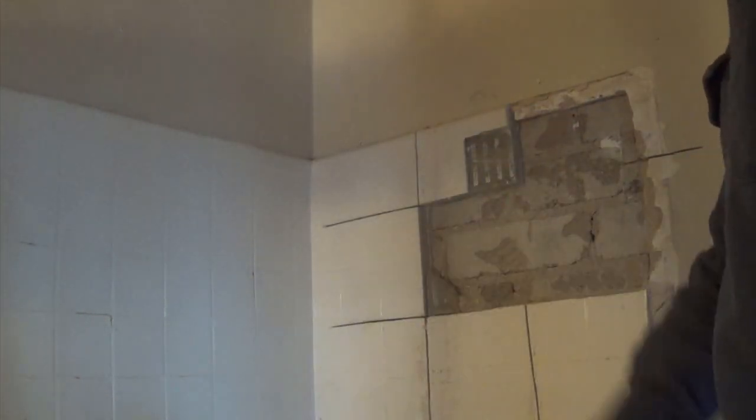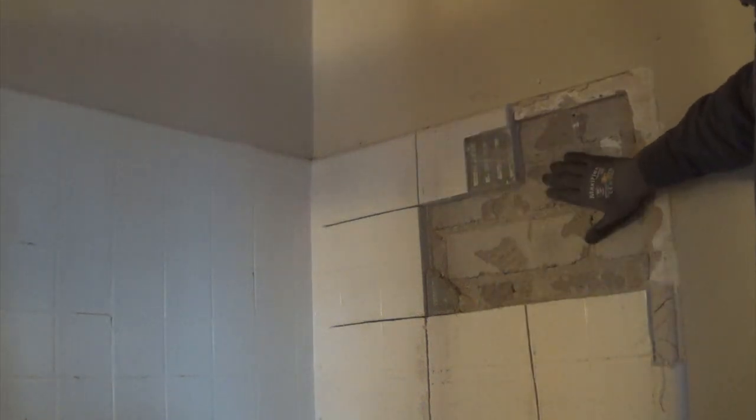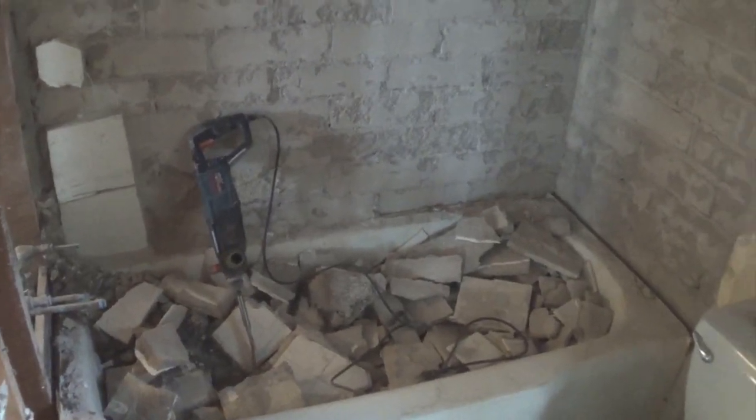I'll finish this up, get it cleaned, and then we'll take a look at what it looks like. I may put a shot in after we put the new tub in with new tile surround and all that. Here we are just about done — a couple little pieces in the corner — but you can see the tub is nicely filled with big blocks of mud bed and tile. I'll just be able to put hardy backer up over that and then do larger field tile for the new tub.